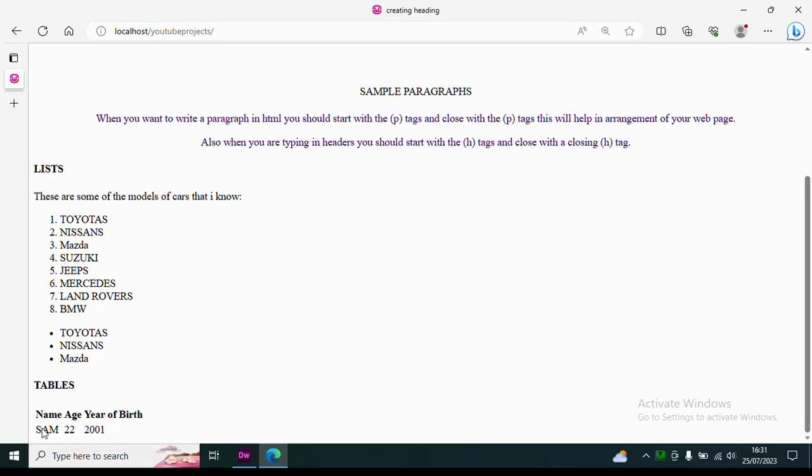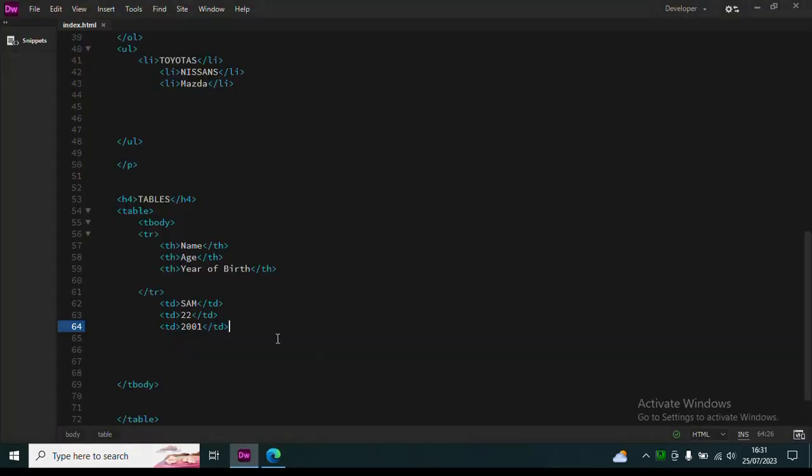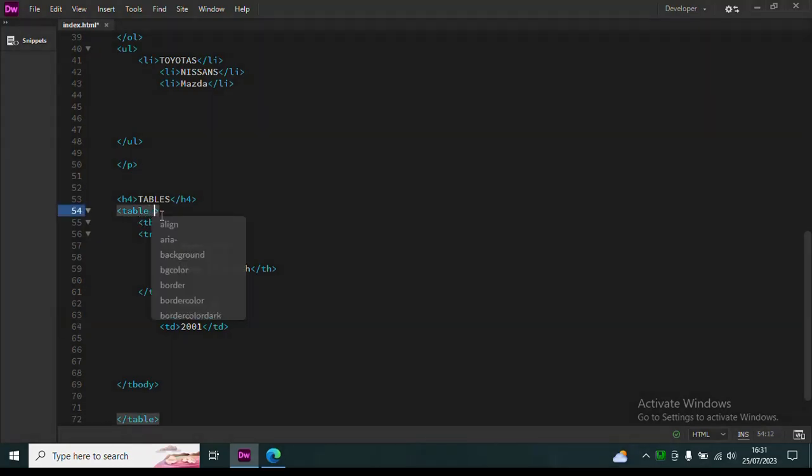So you can see we don't have borders inside our table. If you want to put in some borders, you come here to where we have the opening table tag, and then you write table border. There we have it, table border. Let's put it as 3.